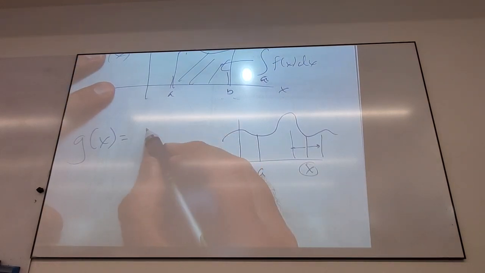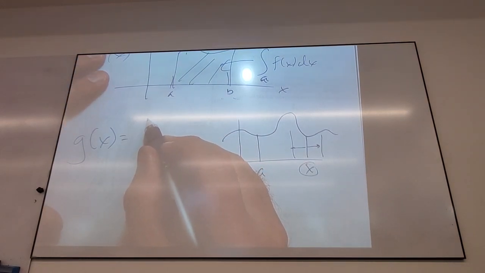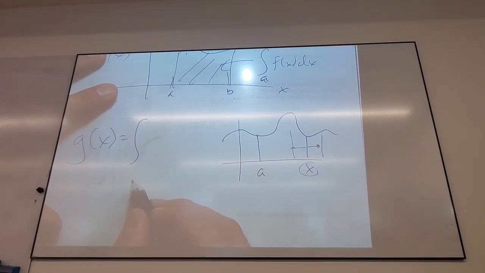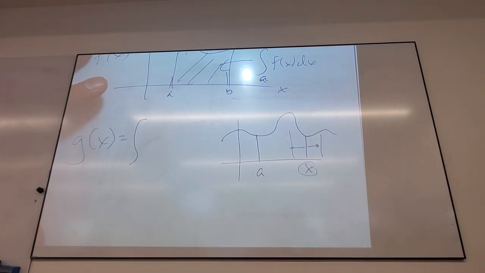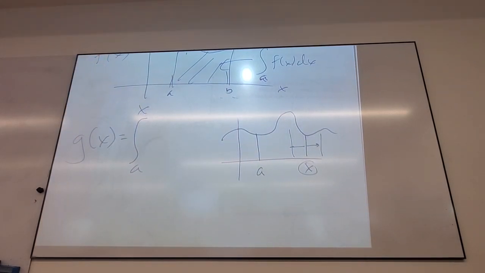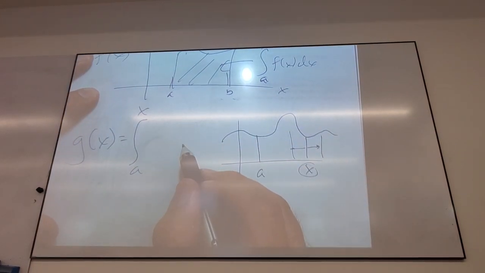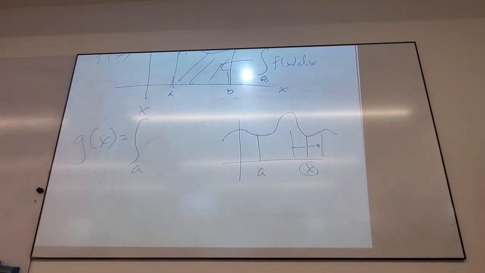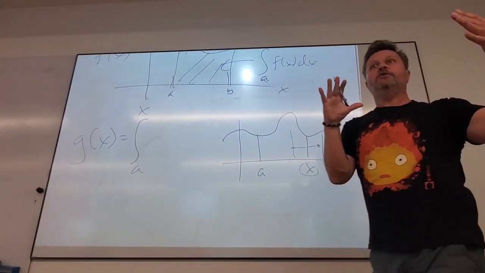All right, let me make sure you guys are with me, so the beginning of this should make sense. I want to get the area from what to what? A to X. So is this cool so far? That should be the only place X shows up, because all it does is say, stop here. So I can't put f of x inside, because that would be specifically f of 7, or whatever somebody wants x to be. It wouldn't be the function, would it?